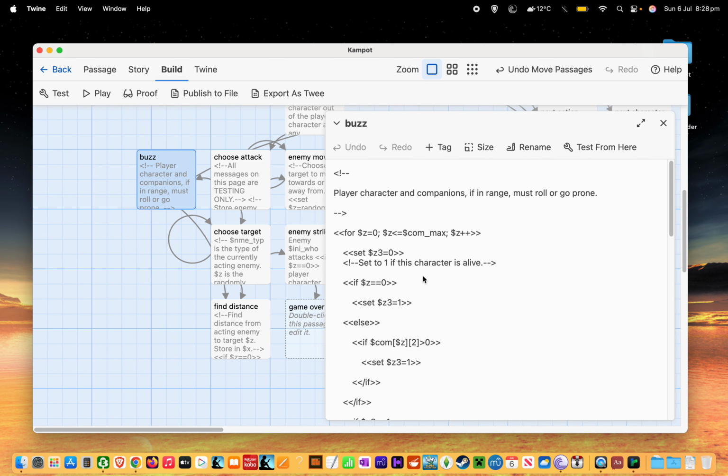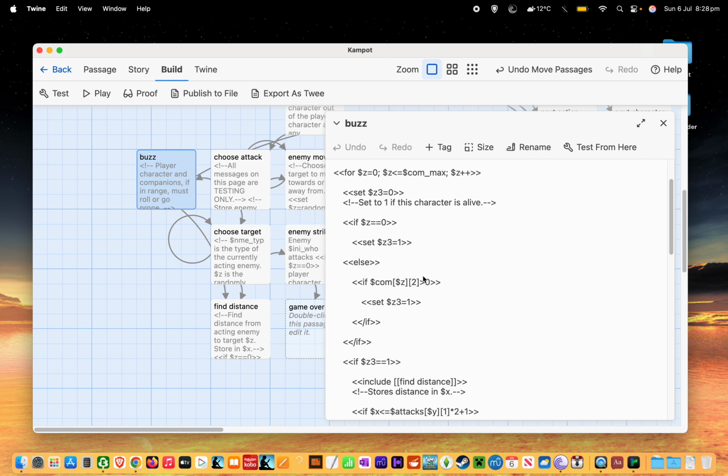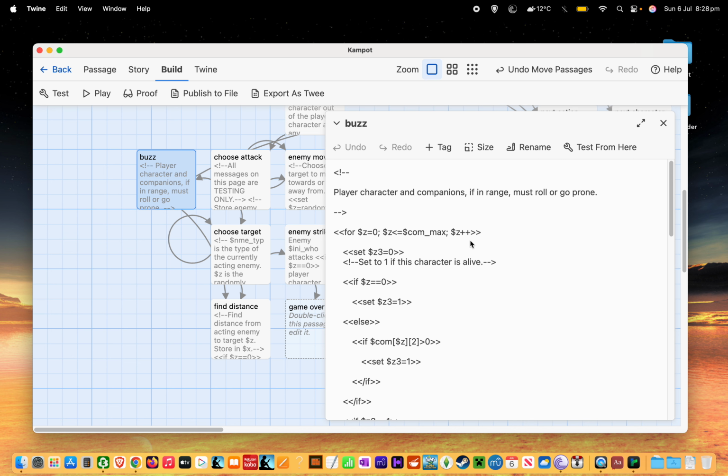Buzz works slightly differently because it can affect more than one target. It doesn't have a single target. So to allow for that, we have a for loop that goes from 0 to com_max. If Z is 0, then we're talking about the player character.